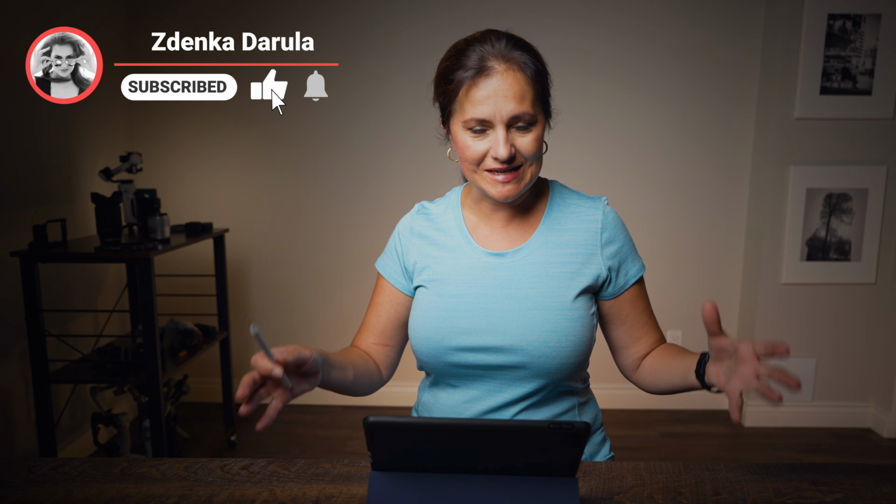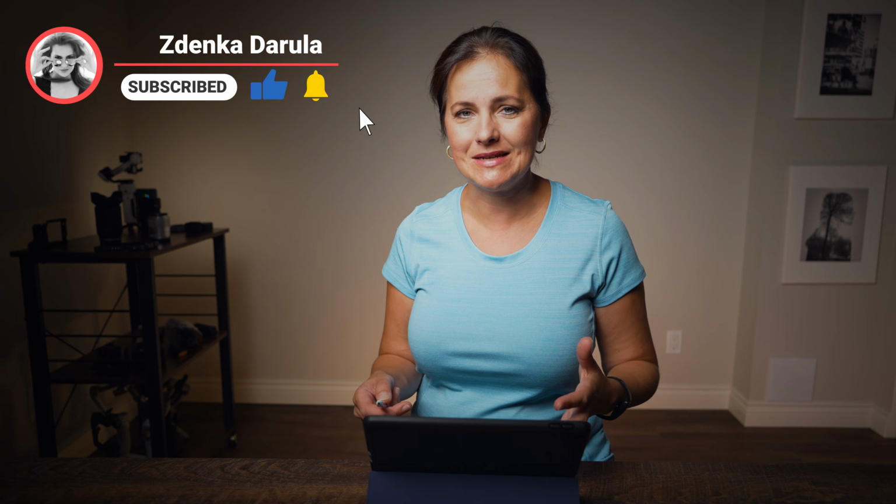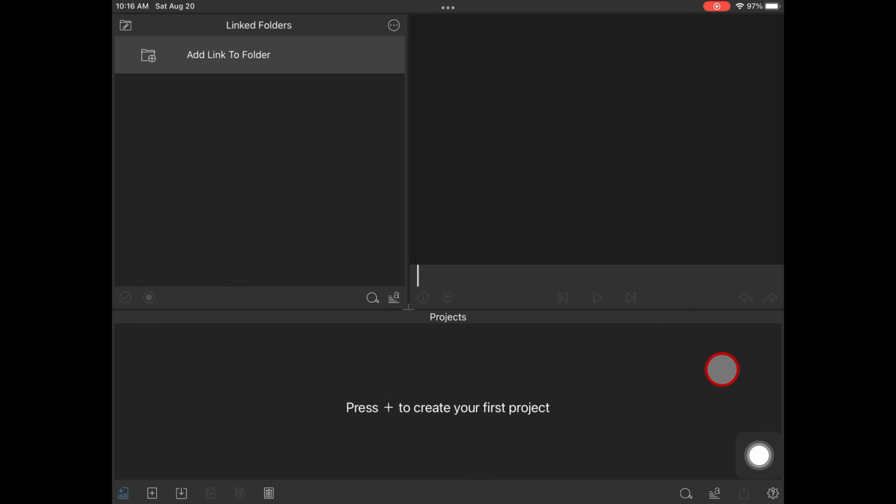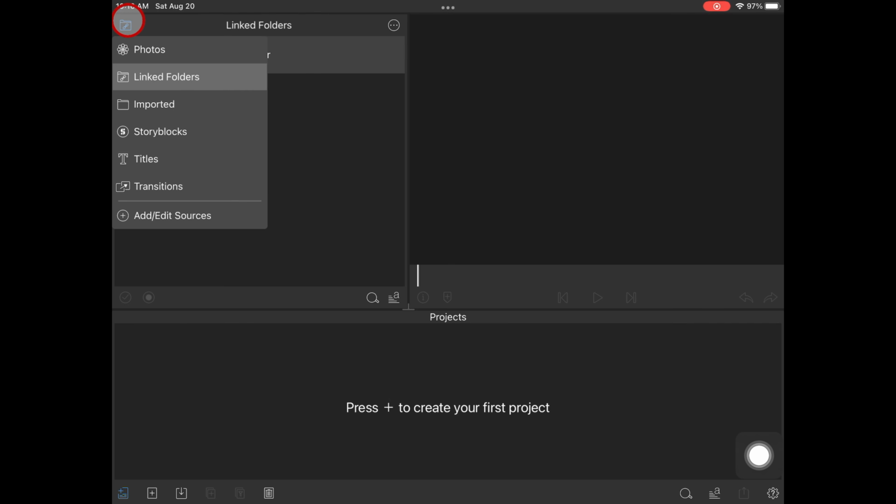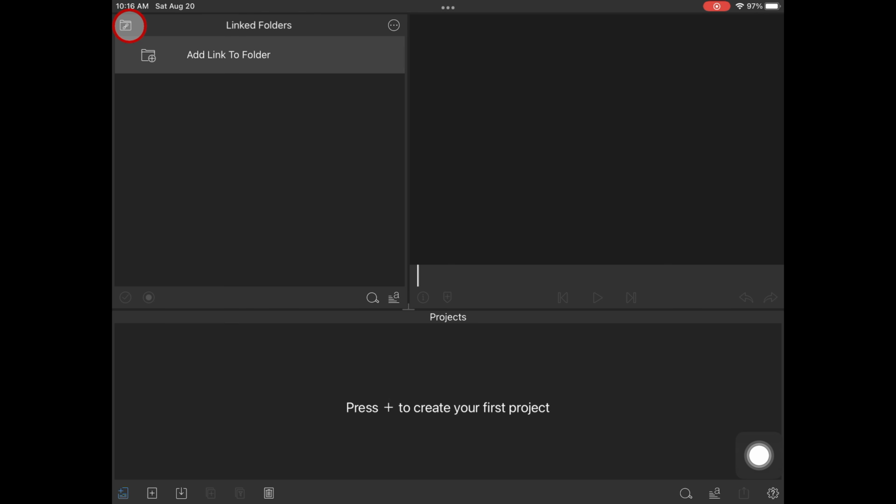As this software is exactly the same on iPhone and iPad, I'm gonna be using iPad in this video as the screen is much bigger. Once you open up the LumaFusion app, you will be greeted by this interface. Top left window is where you will be able to see all your video clips and all other files, such as transitions and text, you will be placing onto a timeline. The timeline will be displayed in the projects window below, and preview of clips you will see in the window on the top right.